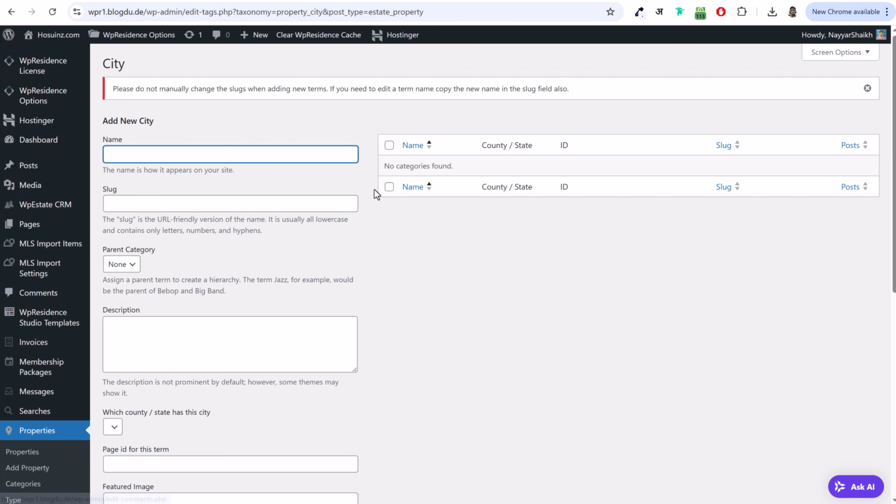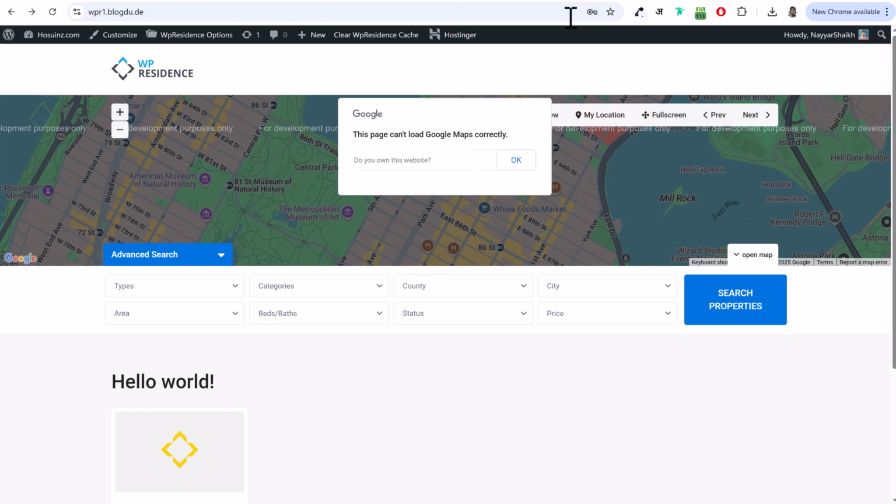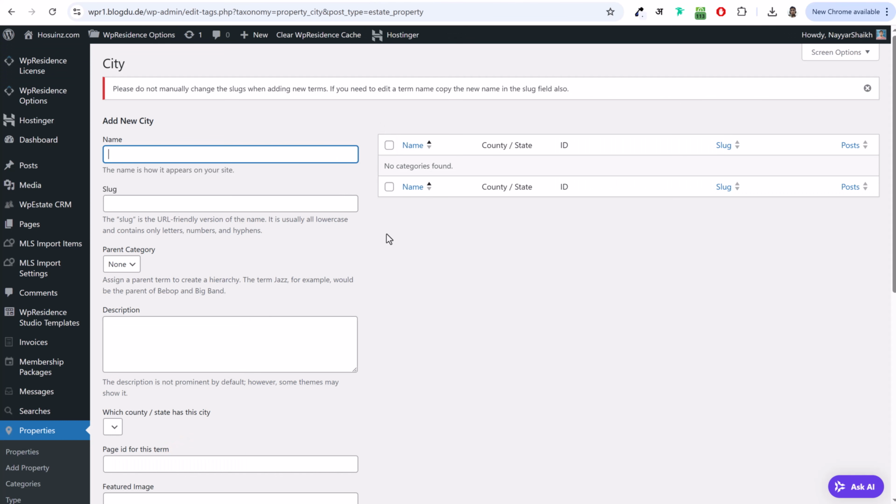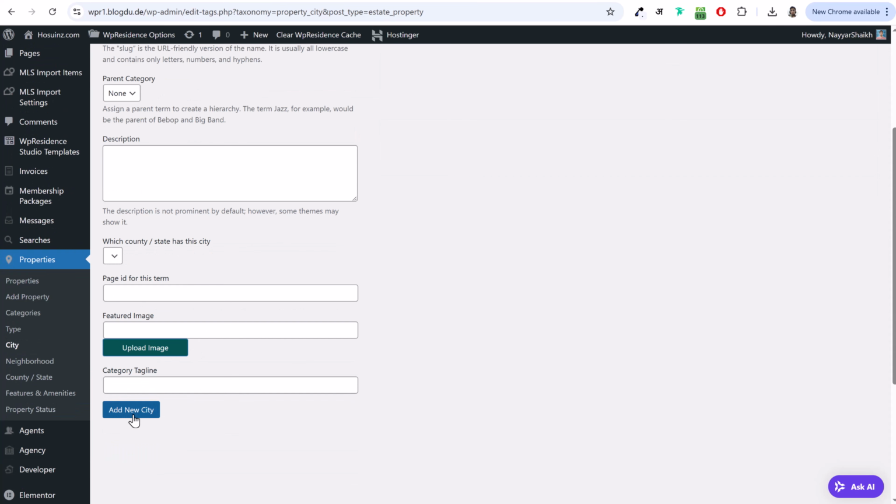Then city. Now, obviously, when you're creating this kind of website, the best option is to first start your website and focus on a specific city. For example, I'm from Mumbai, so I'll focus on Mumbai. And once my website and brand become popular, I can expand into neighboring cities like Pune, Nagpur, and so on. So the best option is to start with one city, and after that you can expand your website beyond the city. So first I'll start with Mumbai, and you can type it in and click on add new category.